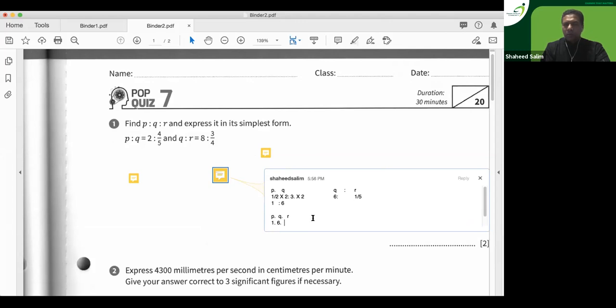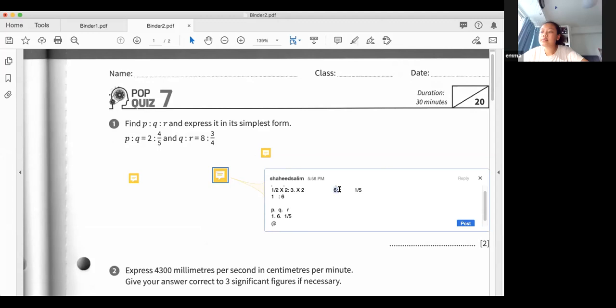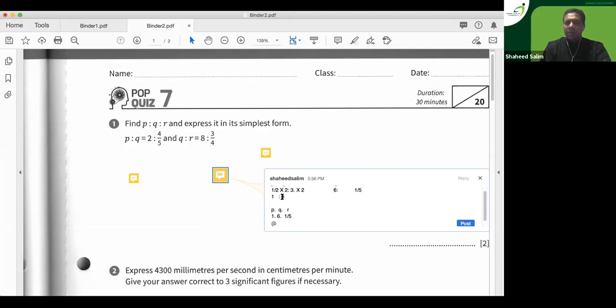this one how? Can we just write it 1 over 5? We can, because this part is already 6. They are the same already. Once they are the same, you just copy the numbers. 1 you write here, 6 you write here. You see 6 is here also. Then 1/5 you can just copy here. You must make the center one the same and just copy the rest. Do you get it?